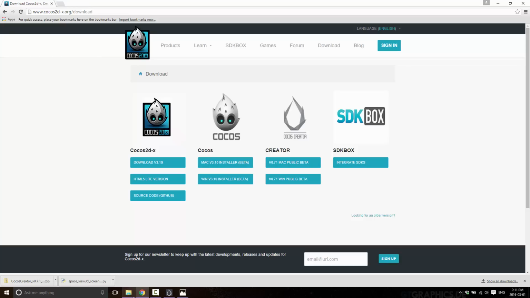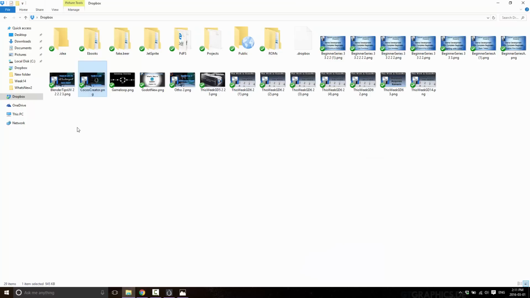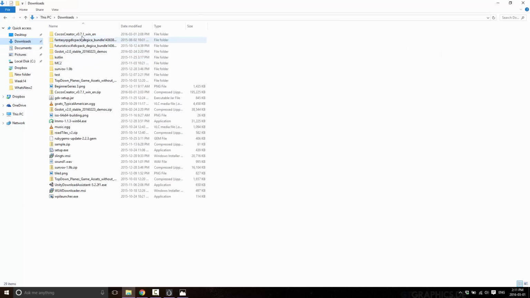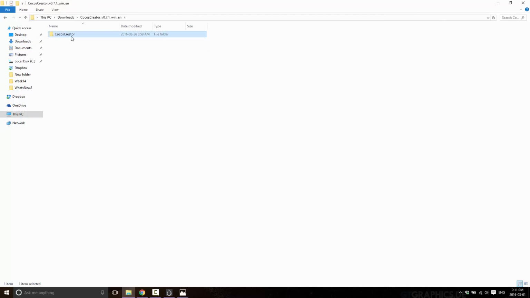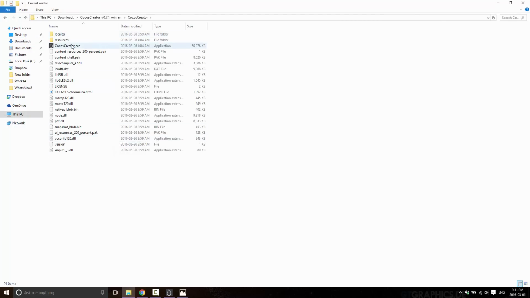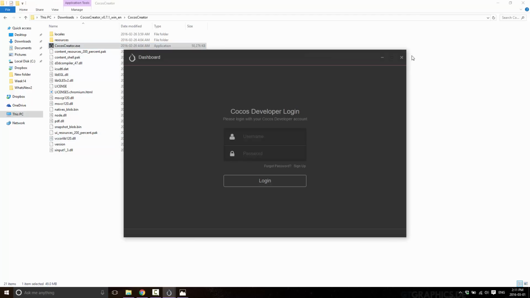So it's not the smallest thing you've ever pulled down, but you just basically download it, extract it to a folder, and then inside of that folder, oops, that's the wrong folder. All right, well, we'll go to it anyways. Extract it out. It creates a folder called Cocos Creator, and inside there is an executable called Cocos Creator. And I've already run this, so it might actually get mad at me at the moment. Actually didn't do too bad.